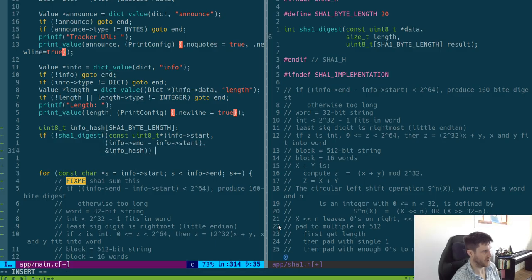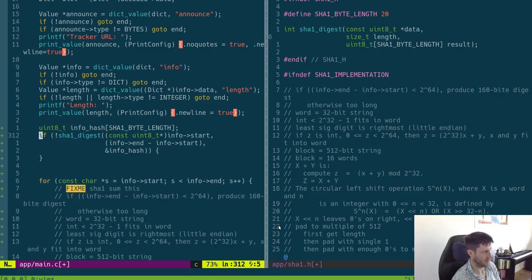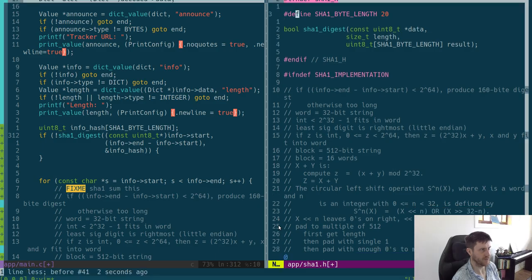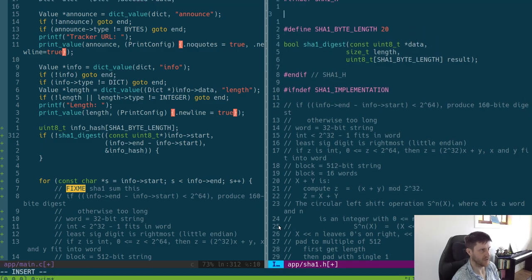So if not, then do this. Old C not having bool, but we can actually have bool because we can do a cheeky include to stdint. Cool.